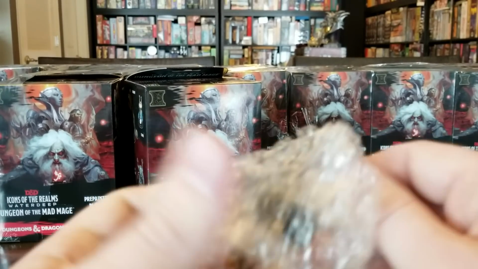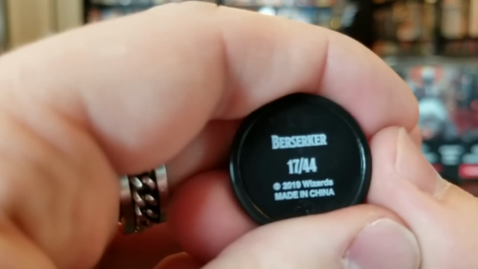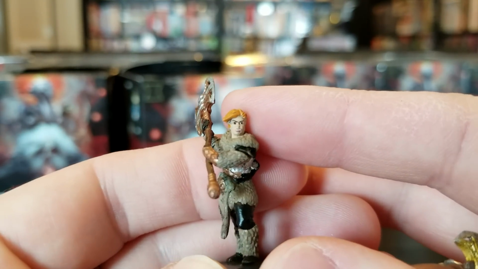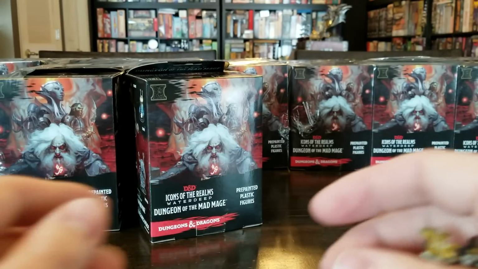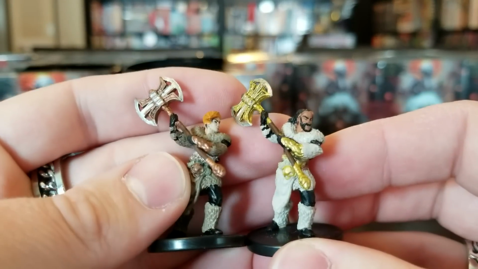Last figure, halfway through. What is this? This is a new figure. Oh my gosh, look. It is a berserker, but it is a different berserker. Look at this. Is that a female? Like a female berserker? Look at her, she is pissed. And look at that gigantic axe. Whoops, sorry. Huge axe. Here is the other berserker. So you have a pair of these.